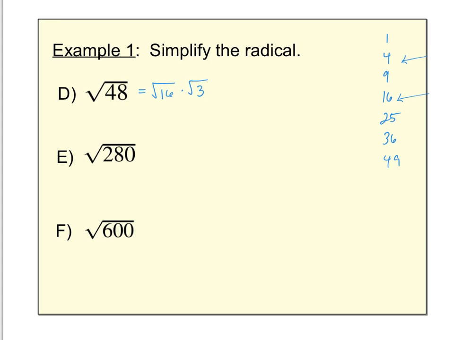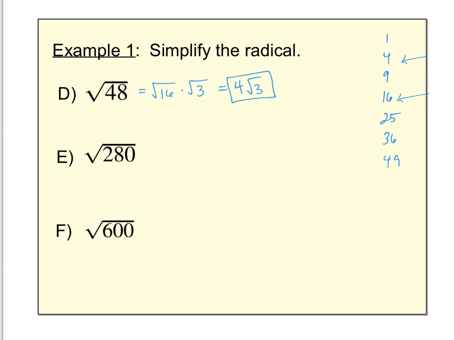But the square root of 16 is 4. The square root of 3 would not be a nice number, and no other perfect squares divide into it. So my final answer here would be 4 root 3. Let's try 280. I want you to think about the numbers that divide into 280 that are perfect squares.